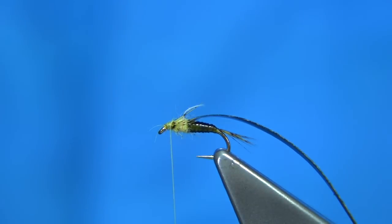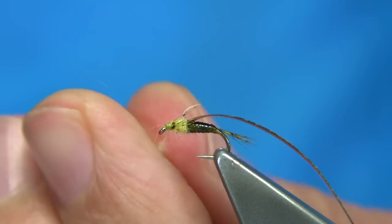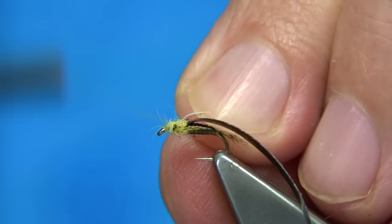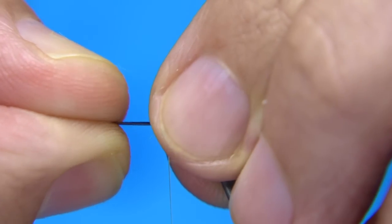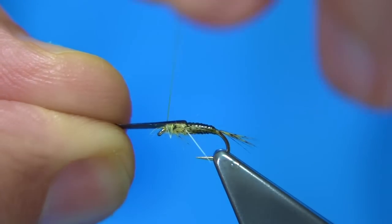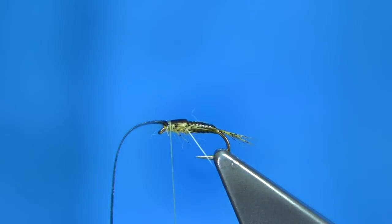Now you can go back to the same dubbing. Tiny wee drop. Just sort of tidies that area. Then we can bring over our black Flexibody. Feel it reasonably tight. One, two, three. Trim away.